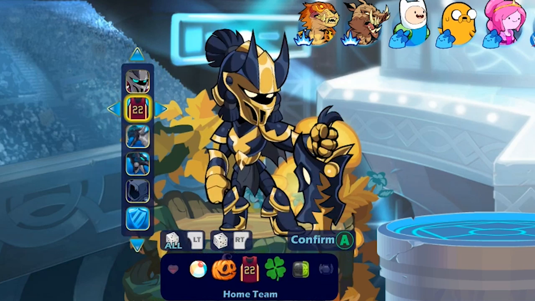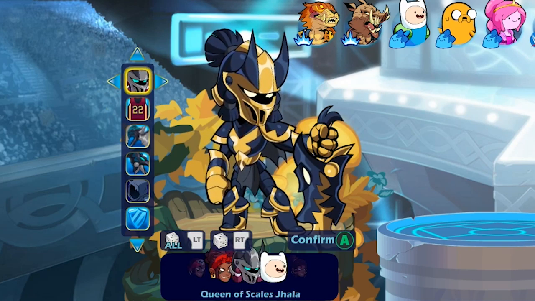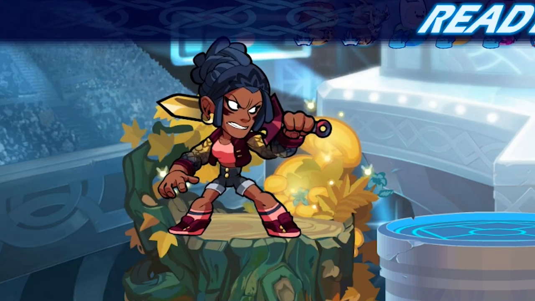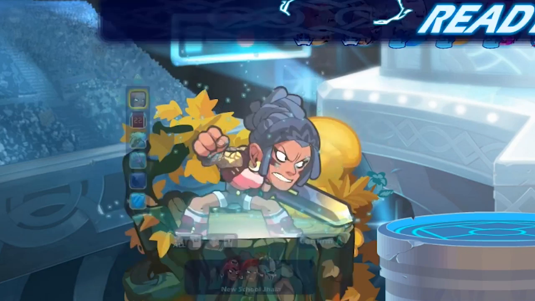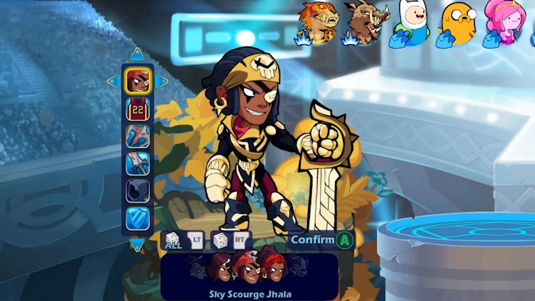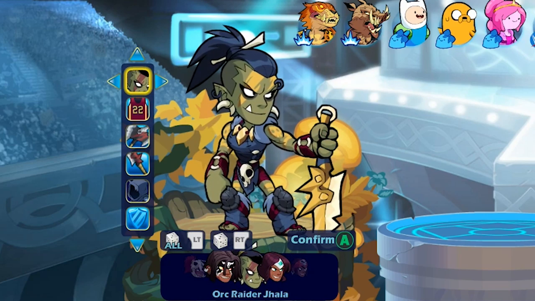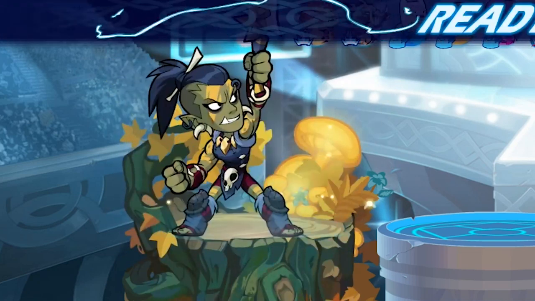And we have Jala. This one actually could have looked better. Again, why did you take all the red out of this skin? There was definitely an opportunity. Maybe have red in the sword somewhere or something. Come on, BMG. Not bad. You can see the sword actually goes from gold to red, which is actually really cool. This one's not terrible, not great. Again, not terrible, not great. This one's alright.